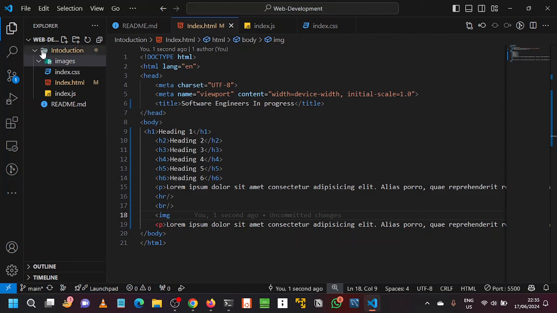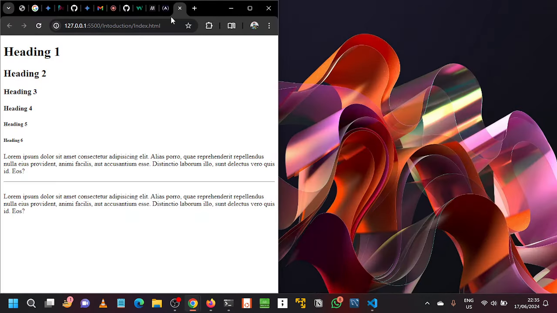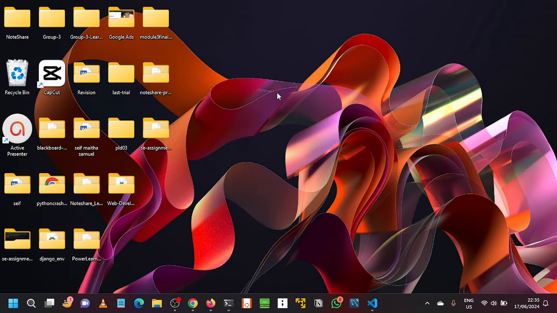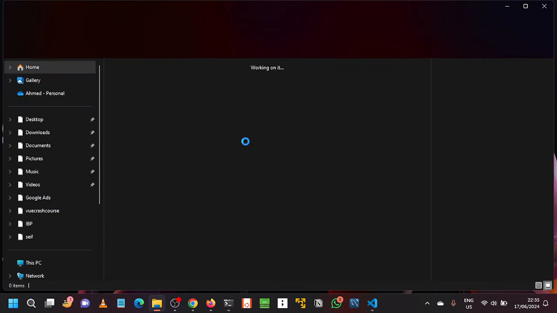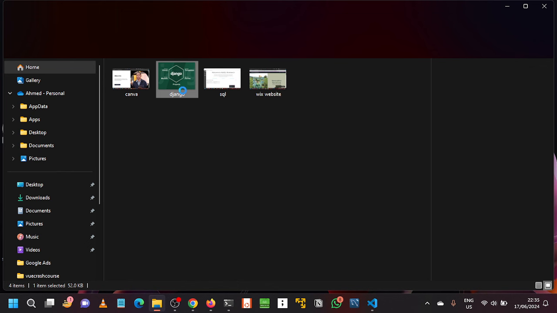You can reveal in File Explorer in case you don't see it, but personally I know where it is, because I cloned my repository on my desktop. So I know if I come to my desktop here, I'm going to see it. This is one of the benefits of putting your project in a place where you can see it. In case I want to add a picture inside, let me look at the picture. First of all, we'll just use a dummy picture. We don't want something really good. I don't know if I have any picture here. Yeah, we can add this Django picture there.